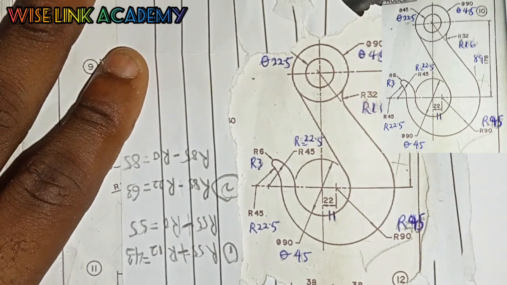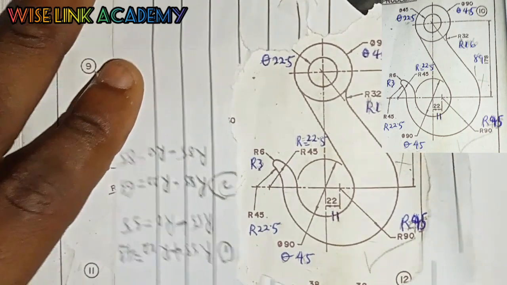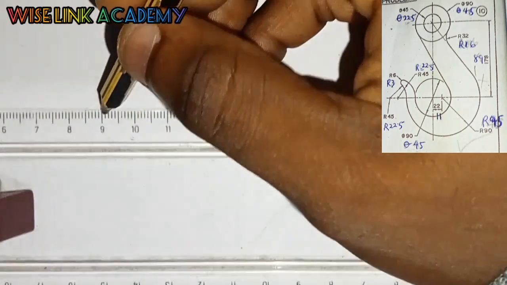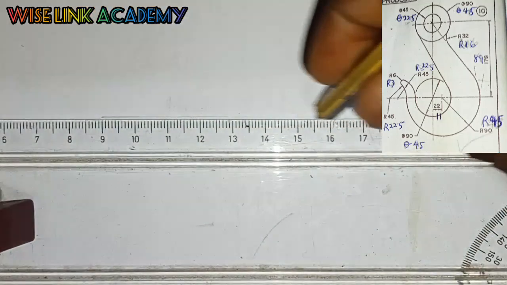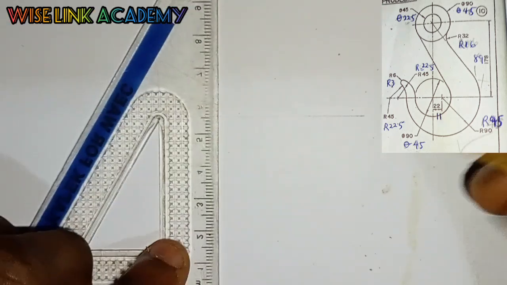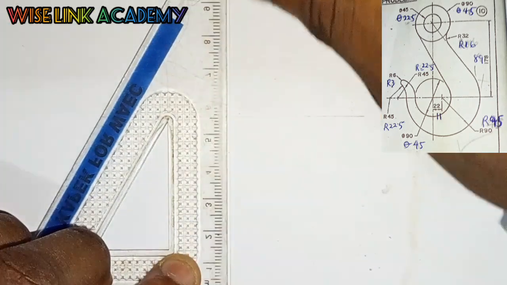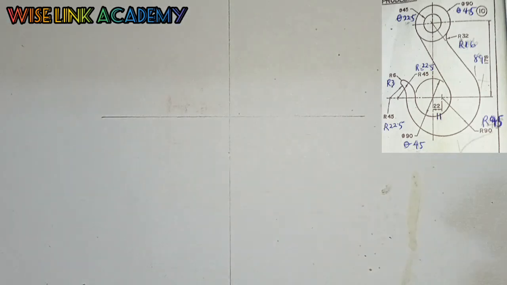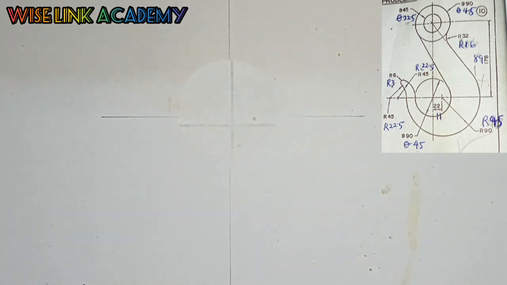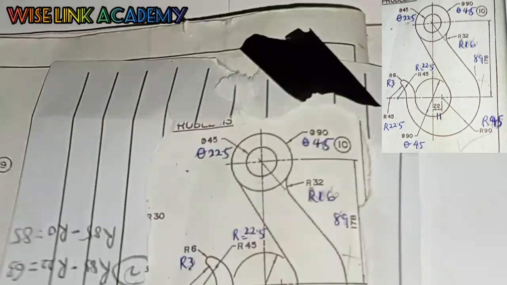Draw a horizontal line and a vertical line. So let's do that. Now drawing my horizontal line, let me start from here. This is my horizontal line, isn't it? So let me draw my vertical line. I draw my vertical line with this. So this is my center point, isn't it? This center point here is the center point you are seeing up here.